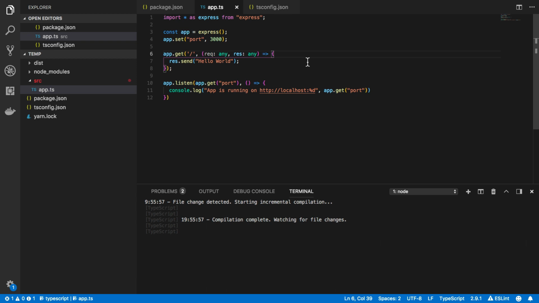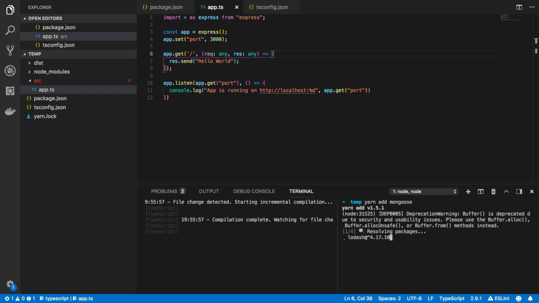Now that we've defined the base of our project, let's go on further and define our Mongoose schema. In order for this to work, we're going to have to install the Mongoose library. So do that now by calling yarn add mongoose.